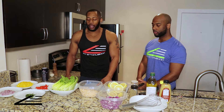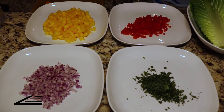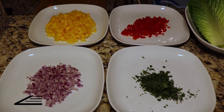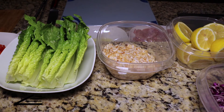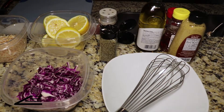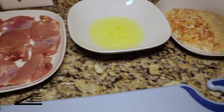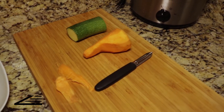All the ingredients we're using today are fresh — no processed food. We're using a free-range organic chicken thigh, which is a little more expensive than your average chicken thigh, but I pay for quality over price. For the mango salsa we have fresh mangoes, red pepper, cilantro, and red onion. For the lettuce wraps we have romaine hearts, chopped, washed, and cut fresh. We also have toasted sweetened coconut — toasted for about 10 minutes to bring out the flavor — fresh lemons, fresh red cabbage, olive oil, the free-range organic chicken thigh, and breadcrumbs. The sweet potato and zucchini chips are also fresh; we'll hand-cut and bake those.